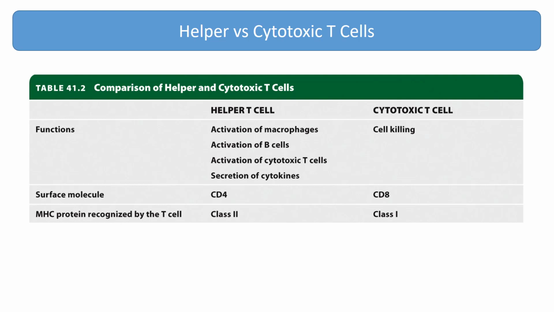Cytotoxic T cells can kill other cells. They are activated by cytokines released from helper T cells. They are particularly effective against altered host cells, such as those infected with a virus or that have become cancerous. These two types of T cell are differentiated by the presence of different glycoproteins on their surface, CD4 on helper T cells and CD8 on cytotoxic T cells. The ratio of these two classes of T cells can be used to assess immune function.